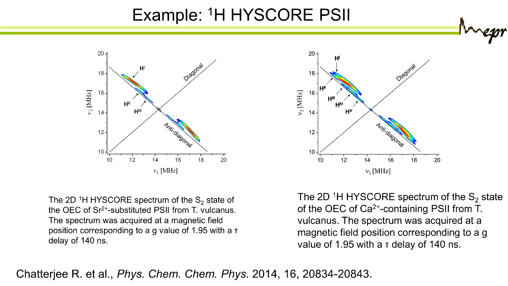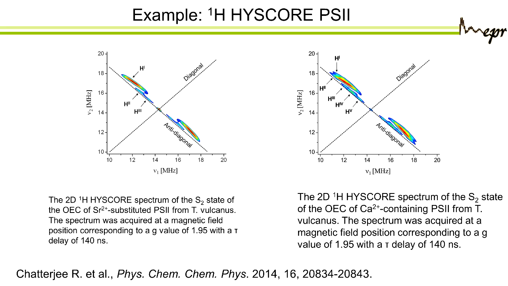So if we want to see some examples, this is some HYSCORE spectra that were recorded from the oxygen evolving complex of photosystem 2. It's a complicated cluster of manganese that has a spin half in that particular S2 state, and here they wanted to see the difference in the structure of this cluster. This cluster has 4 manganese and a calcium.